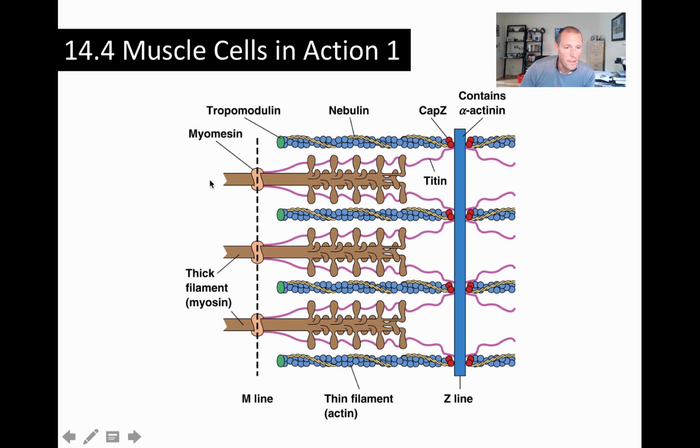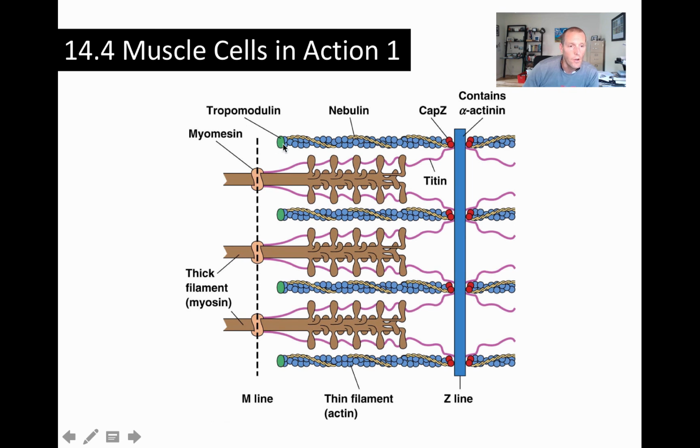There are a number of structural proteins here that contribute to holding everything in place, I guess. What have we got? Let's find alpha-actinin. So here's alpha-actinin. That keeps the actin filaments bundled together, and that's what makes up the Z line. So the Z line is primarily made of alpha-actinin. CapZ holds the plus end of the actin filament to the Z line, so that's holding the actin to the Z line, and then the Z line bundles all of the actin together and keeps it in place.